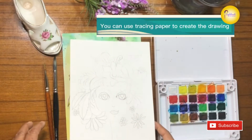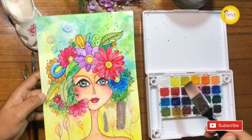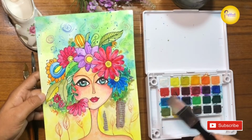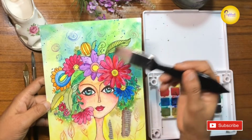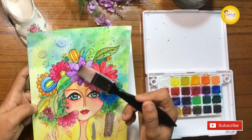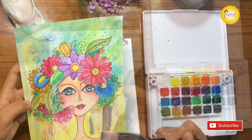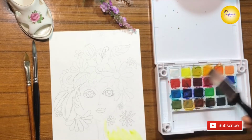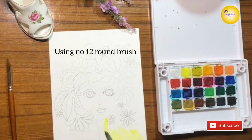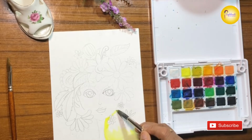Here I trace the drawing. Now let me explain how I use the color. I started with the background. I applied lemon yellow, gamboge hue and light blue. After the background, I start painting flowers and draw the face. I started with a flat brush, but I think I have to change the brush and use round brush number 12. While coloring, try not to overlap the colors.